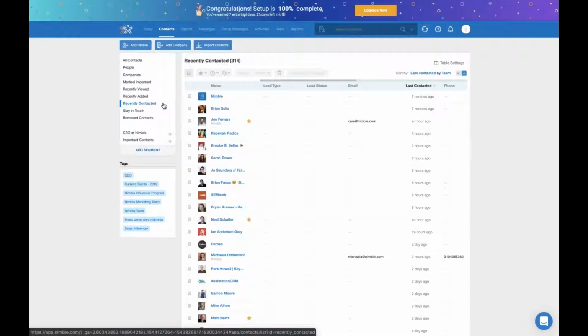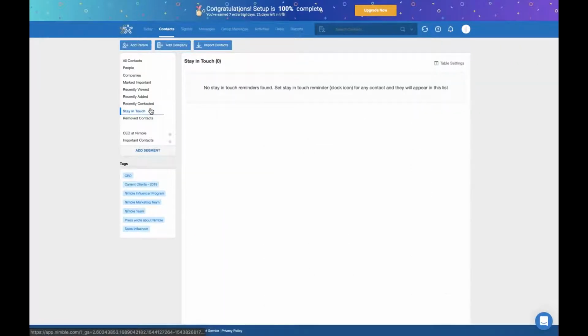It also resets by interacting with them on Twitter. And another option that really helps you to nurture your relationship is our stay in touch feature. I'm using a test account, so I don't have any stay in touch reminders set right now, but that's something I will be covering during today's session.